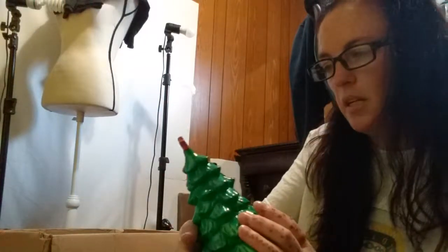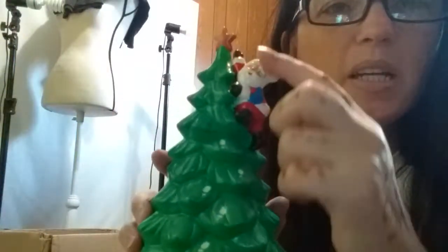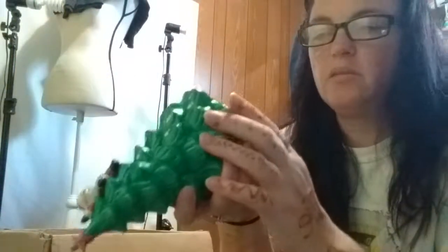And then we have one more box, which is brand new. I just kind of opened it. Looks like it's brand new or cared for really well. It's Santa. Oh, it's got footprints. And he climbed up the tree to put the star up. Isn't that cute? Bottom's just solid. This is the back. It's nothing.